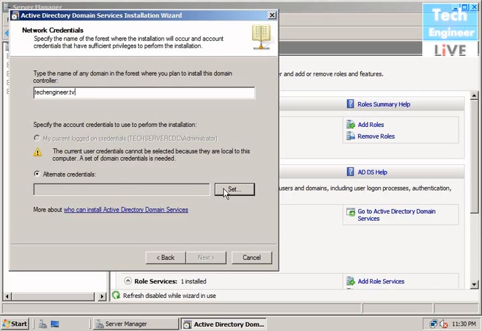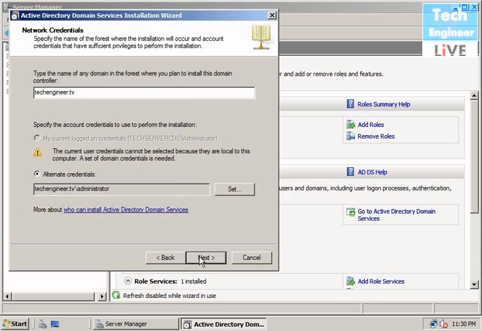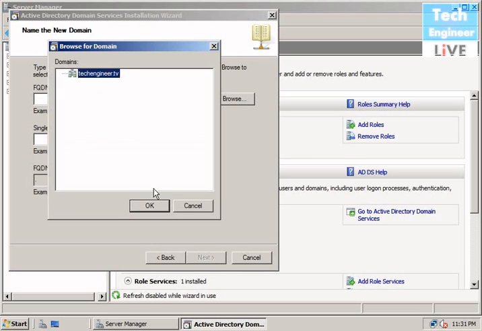We set a credential first, give an administrator username, and then the password. Okay, and next, the fully qualified name of the parent domain. We just browse. If you have it, then it's okay.